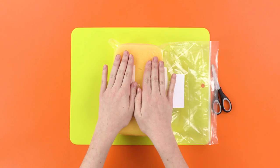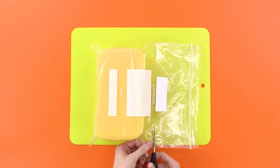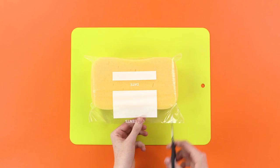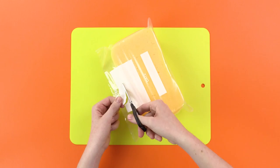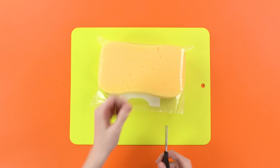Next, leave about an inch of excess bag and cut the rest off with the scissors. We won't be needing it. Super speed cutting, woo! Next, cut out a small section from the top of the bag, like this. Remember to do this on both sides. One, and... What comes after one? Two!